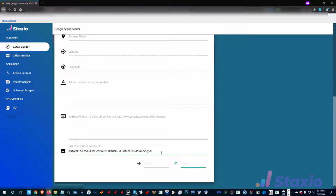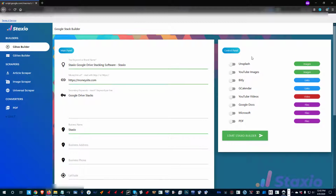Okay. For this example, I do not have one, but again, any of these things that you may leave blank or make a mistake on, you can easily go back and fix once the process is done. You got a lot of options, guys.